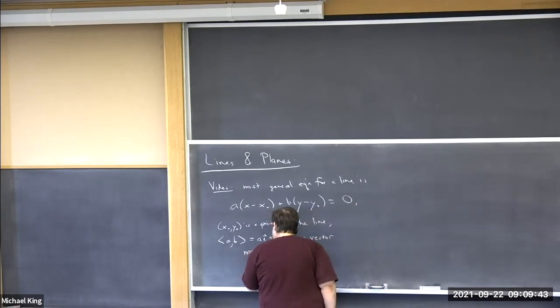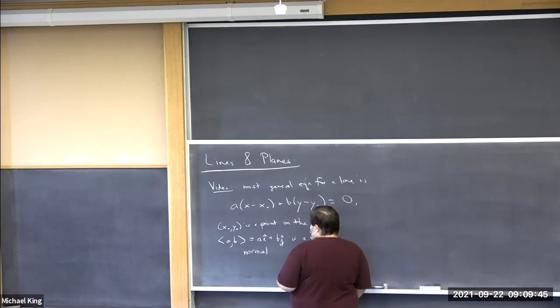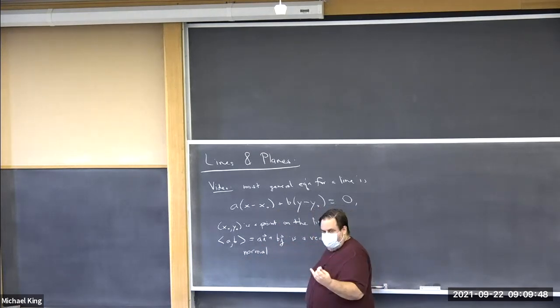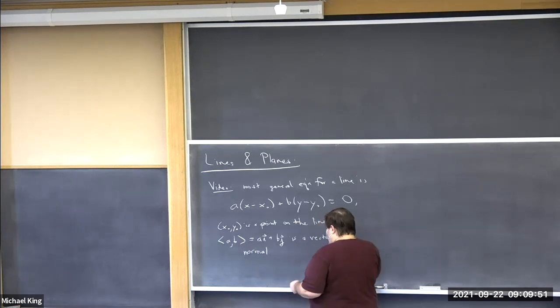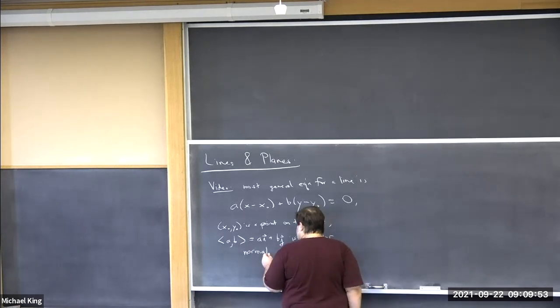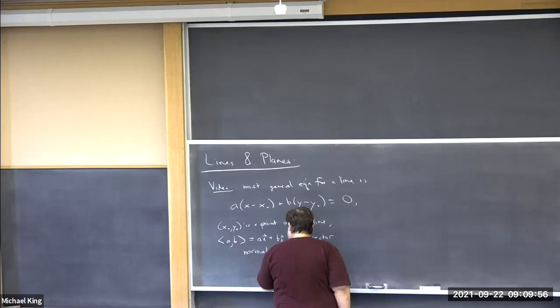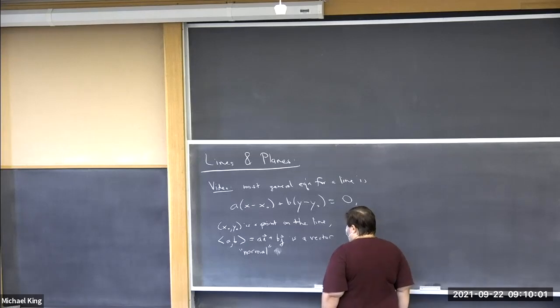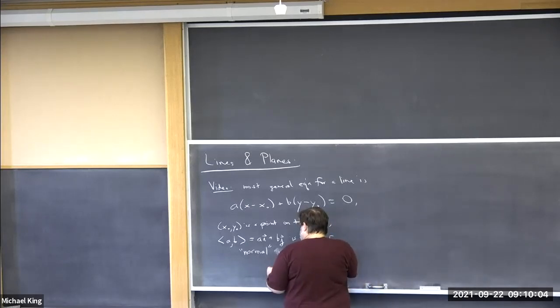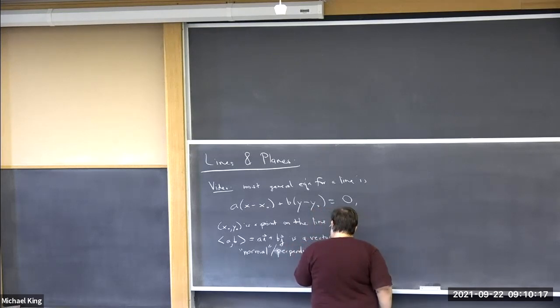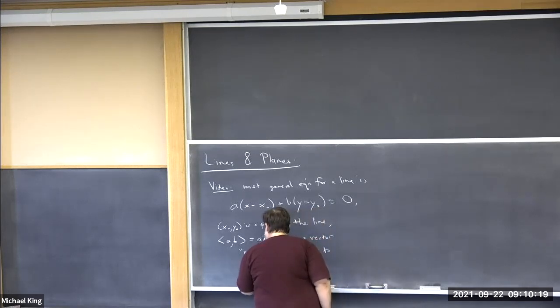It is kind of silly that there are three different words for perpendicular in math: perpendicular, orthogonal, and normal. They all basically mean perpendicular. There are slightly different places where you use those words, and sometimes you can be a little more precise about which word applies to which situation, but they're pretty much interchangeable in this course. Normal slash perpendicular to the line.